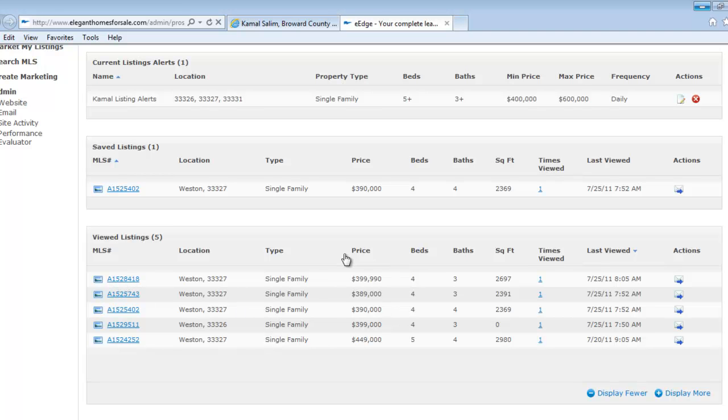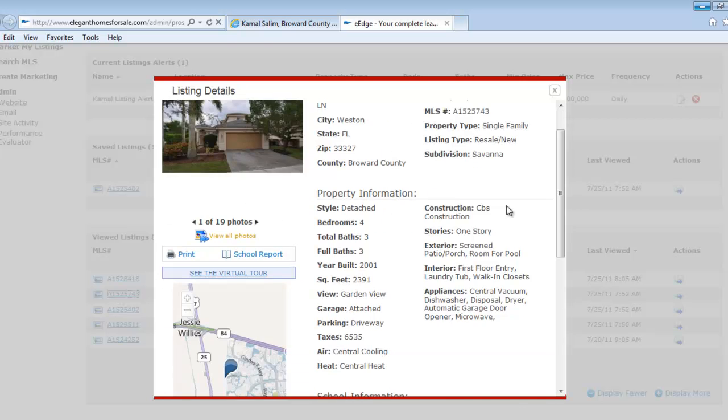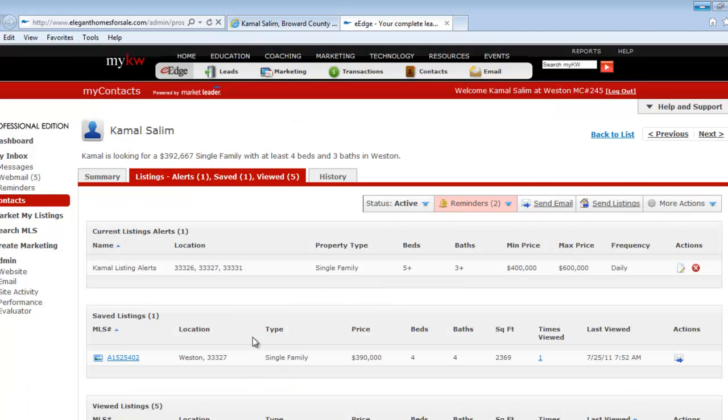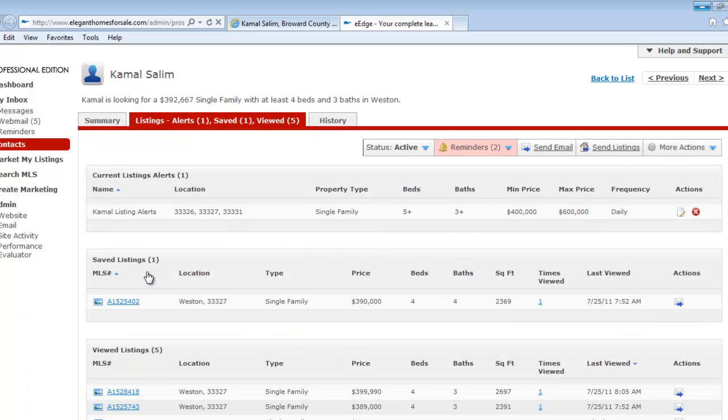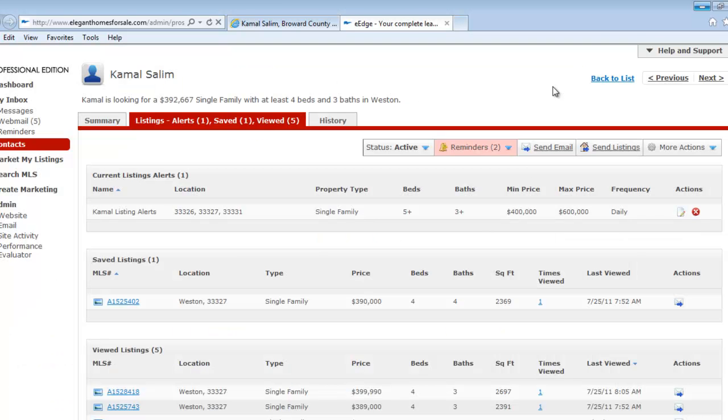So it is going to show you which property the client has looked at, and if you click on the MLS, it actually is going to show you again what property he looked at, all the information on this property. If he liked any of the properties that he looked at, he can save them. So I saved 1 for the exercise, and here it is. We look at the property, this is the one that he likes. Now we have a chance to call the client and ask him if he would like to go and see this property.